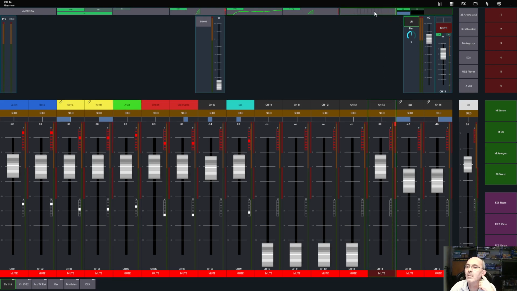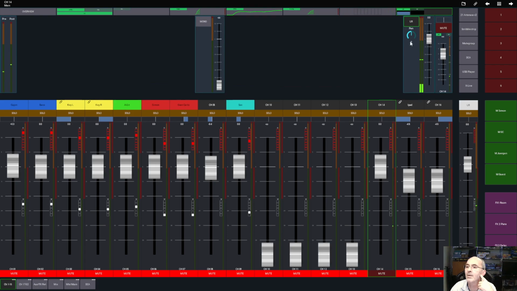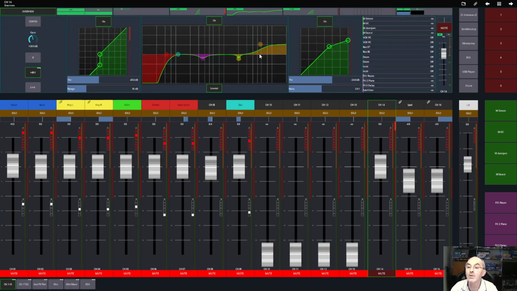Not quite sure why one microphone is coming out. Ah, okay, this is okay. With the main assignment, a mono assignment, everything we need here. Then we have here the buttons to open some views, like here is our currently opened scene. But it's not changeable at the moment. We can add this in the second step.